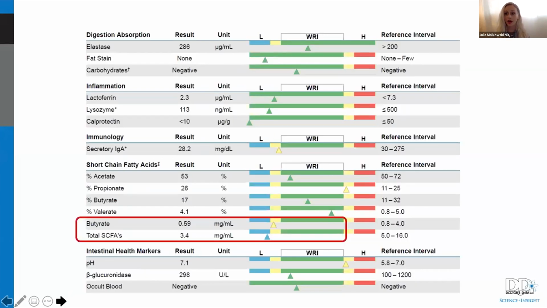So here we get a better look at the ketogenic diet and butyrate. Look at this here, butyrate's very low, low total short chain fatty acids. So is the ketogenic diet very healthy? What are the effects on the colon? We're getting potentially predictive information here that it might not be the healthiest thing for the colon. Additionally, I am concerned with the pH elevated and the low butyrate. Is the patient constipated? Are they irritable? There's a few things to consider here and a few things that this patient's clinician can do to help them.